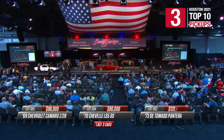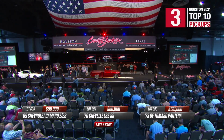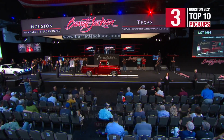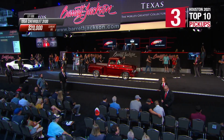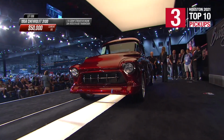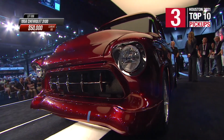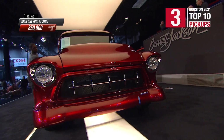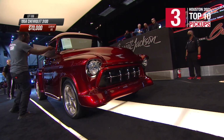Custom is the word. The suspension, as we can see, is air. It's lowering down. It's settling as we speak. That's very cool. Up and down with the turn of a switch. Lift motor's running a pump. This one has an LT Ford V8, 4L60 4-speed overdrive automatic, 9-inch Ford rear axle, and just beautiful burgundy metallic paint. A lot of Best Truck and Best in Show awards go along with this one, which the consignor says has 3,500 man-hours in its build.